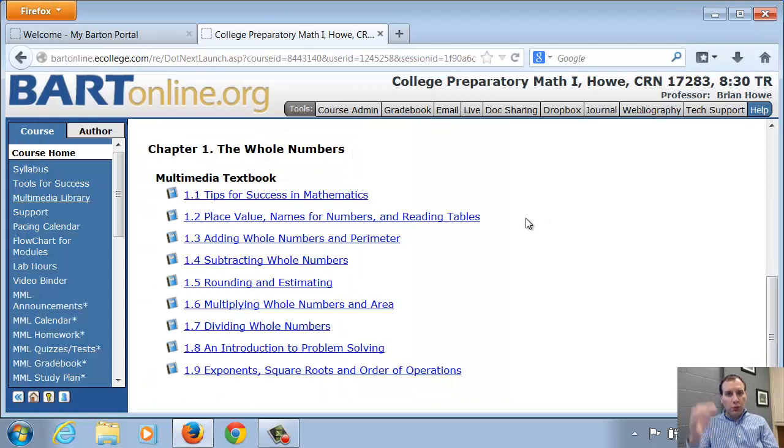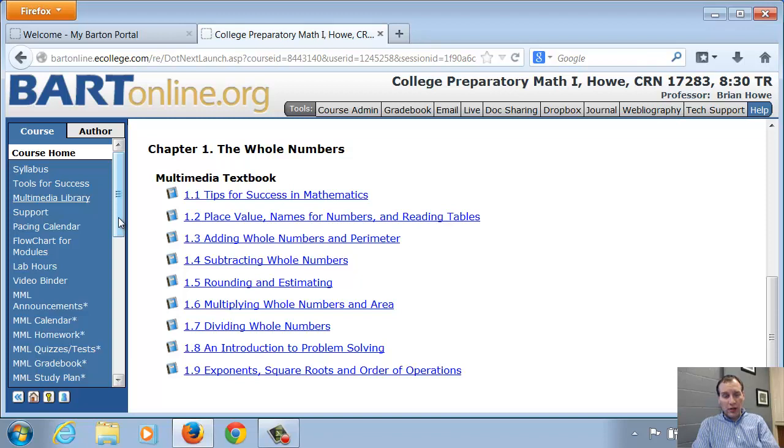So those pre-tests that we have for each module, you do not necessarily have to go into those cold. You can study ahead, especially on the first 4 modules, which are arithmetic based. You might be able to show that you already know the material, but maybe you just need a refresher. Feel free to go to the ebook, go to this multimedia library, and look up some stuff, read through some things, practice some problems, maybe study up so that when you go into that test, it's not cold.